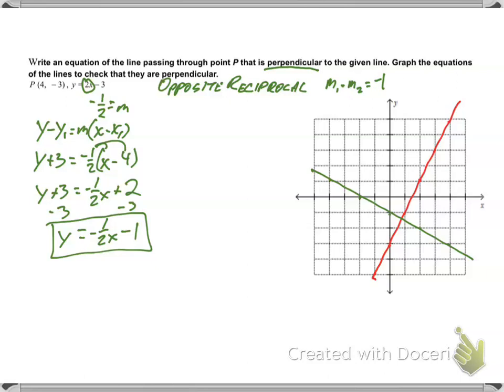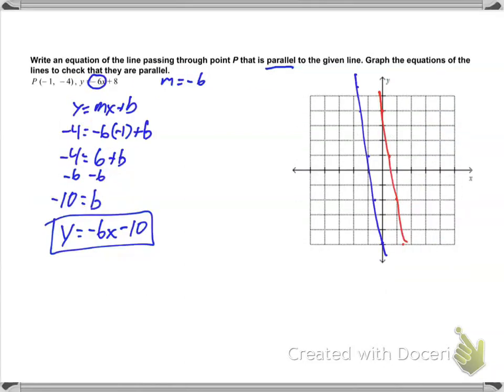So that is writing the equations of parallel and perpendicular lines. Important thing is, if two lines are perpendicular, then you have opposite reciprocal slopes, which means you flip it over and you change the sign. If it's positive, it becomes negative. If it's negative, it becomes positive. One of these will always be positive, and one of these will always be negative. If they are parallel, they have the same slope, like negative 6 on both of these. Whatever the one is, the other one is. They go the same way, like railroad tracks. They're parallel.